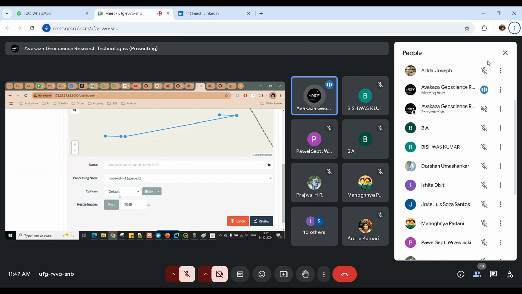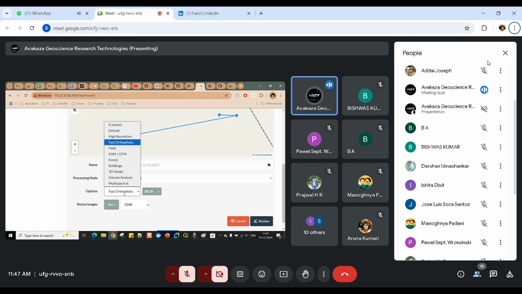For options, you can choose whether you want a high resolution photo or the fast auto photo. With fast auto, you get a quick output, but you would have issues with the resolution of the image. For now, I'll use fast auto for the demo.